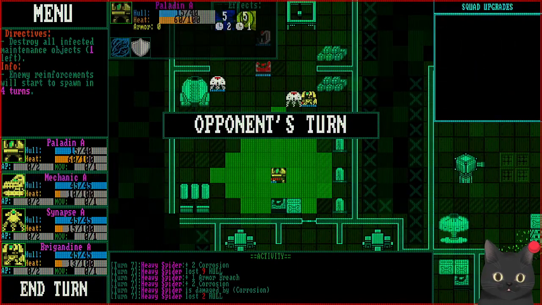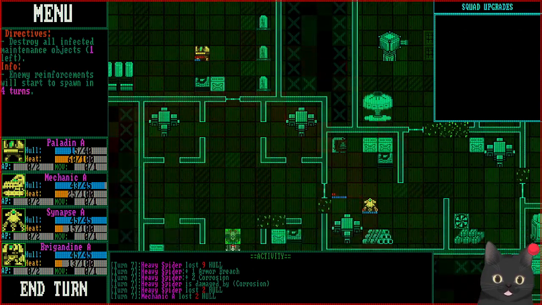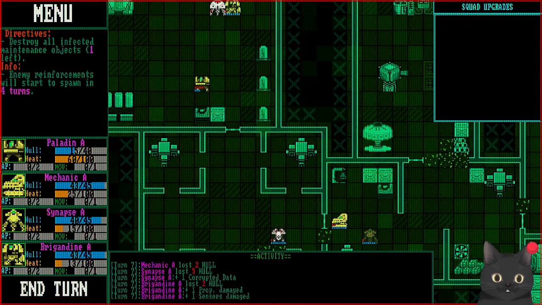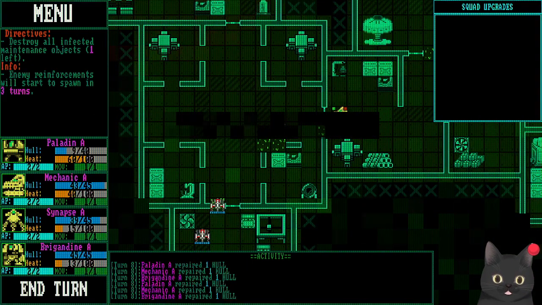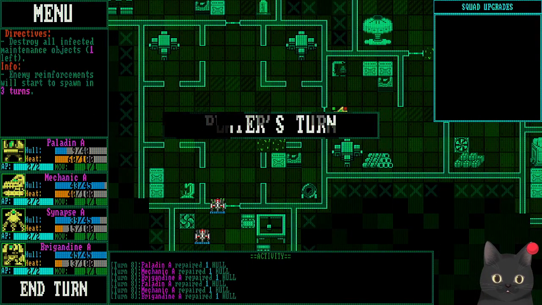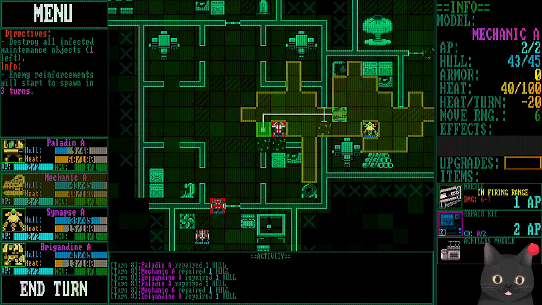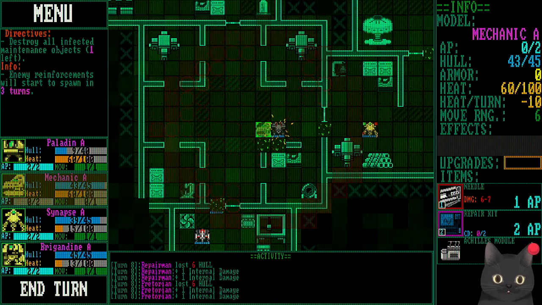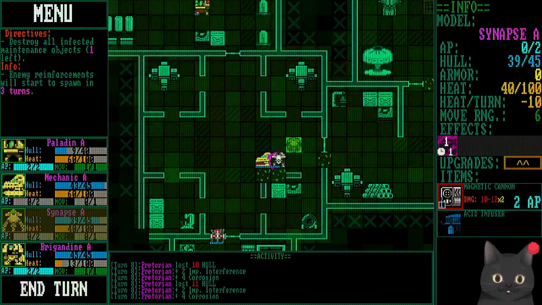Alright. That's him taking damage. Pretty annoying there. Brigand takes a bit of damage, not too worried. The repair guys are staying back, as they usually do, so we're going to take the Mechanic, send 1 shot into him, send 1 shot into the Praetorian, move Synapse up, hit the Praetorian.